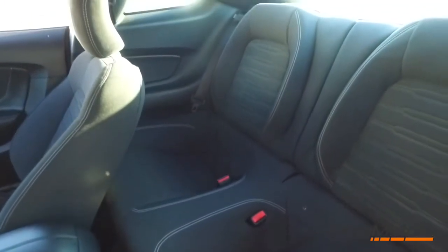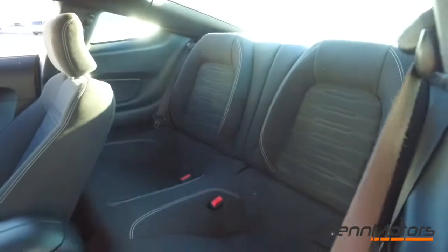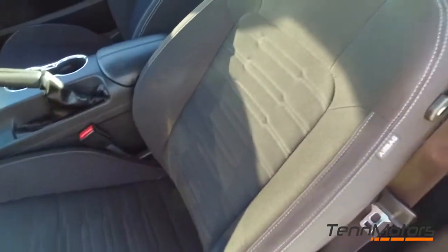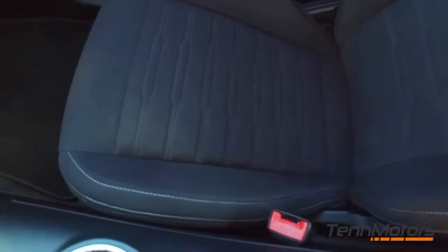Tenn Motors goes where only eagles dare. With that HD clean, factory line, looking oh so fine quality. If other dealers aren't going in and out of their vehicles with high definition cameras, they probably got something to hide. High definition videos, the truth, the whole truth, and other dealers can't handle the truth.